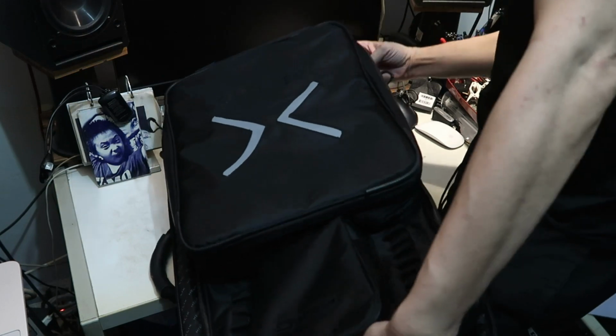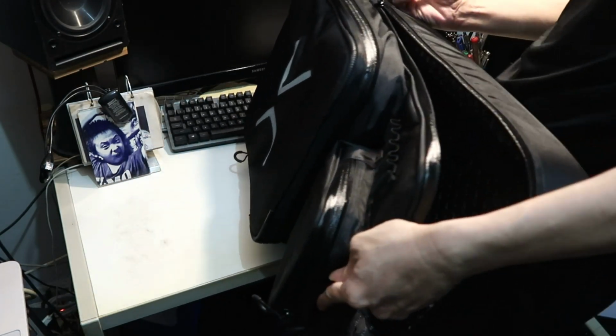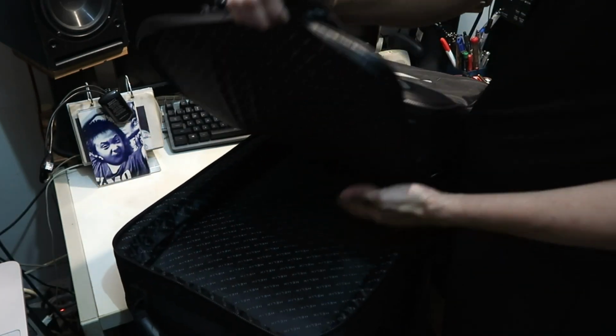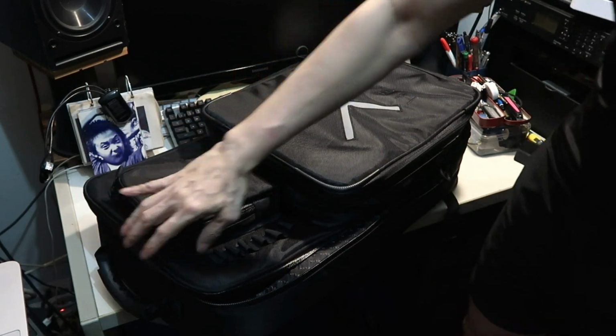The thing is that this zip doesn't go all the way. Can you see that? It doesn't go all the way in, so it's going to be a little bit of a hassle bringing this back and forth. So it's not that easy to place your LT in it, but it's still okay. I'm going to try doing this right now.